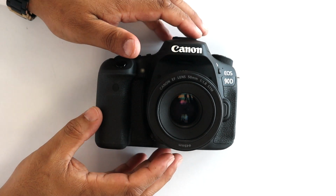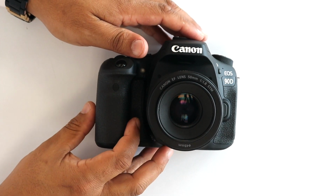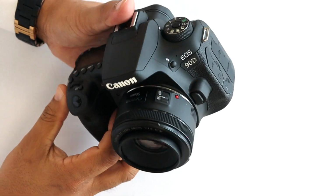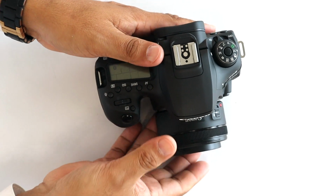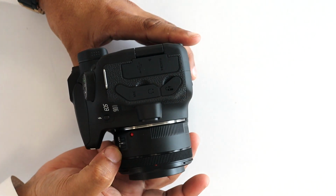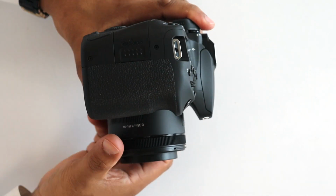Today I'm going to be doing a product review of this Canon 90D. So this has just been unboxed and it's the first ever play I'm having with this camera. So it is the 90D and it's the first demonstration of this camera.